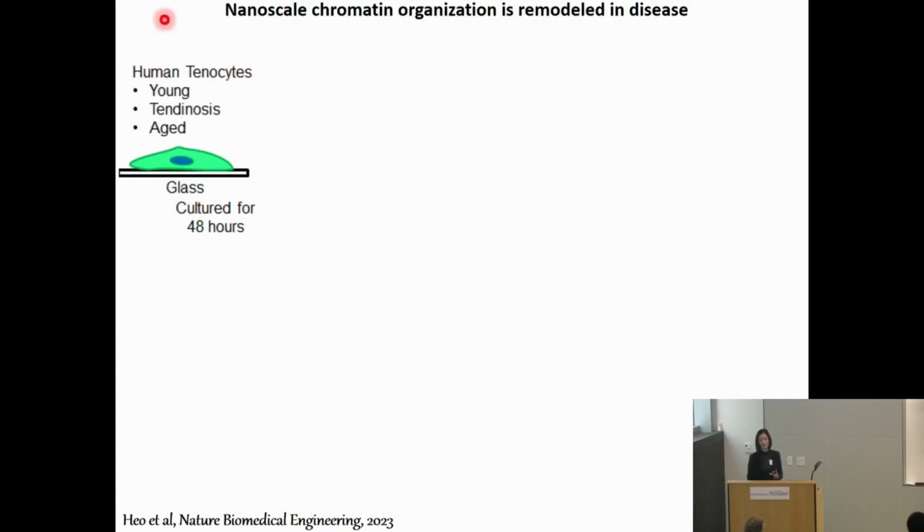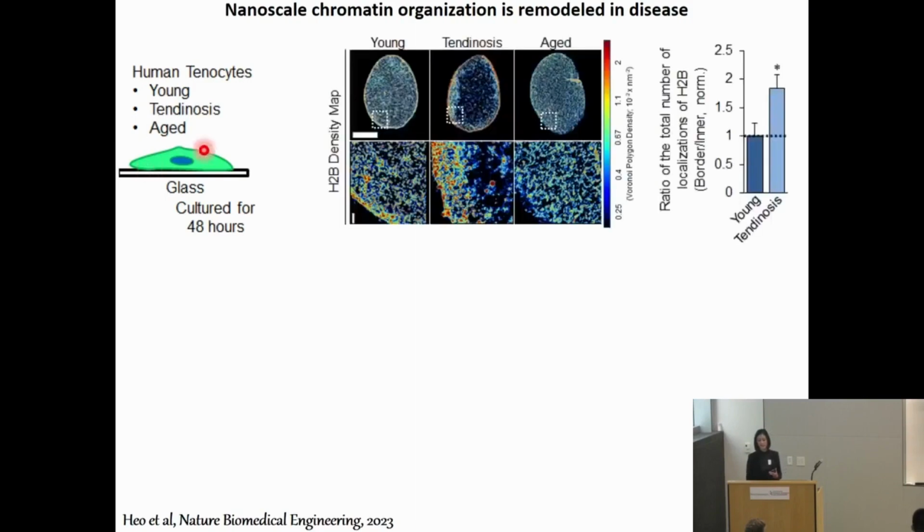And they had access to human tenocytes isolated from healthy individuals and individuals suffering from tendonitis. This is inflammation of the tendon due to injury or overuse, and it actually leads to softening of the tendon tissue. So the tenocytes, which are the tendon resident cells, experience a soft mechanical environment in tendonitis. And then we also isolated aged tenocytes. And these are the super resolution images of chromatin. To my big surprise, tendonitis tenocytes had chromatin that resembled mesenchymal stem cells grown on soft substrates, with chromatin predominantly at the nuclear periphery and highly compacted.